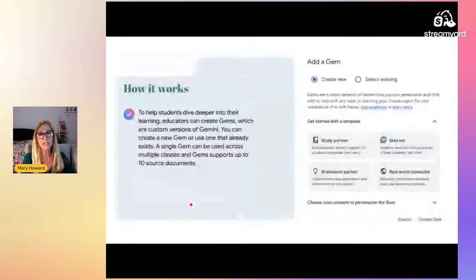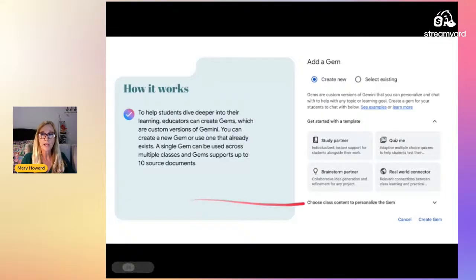So essentially how it works is if you're clicking on the featured resources and you want to access a gem, you can open up the featured resource panel and you'll see this. And you get a couple of options. So you can create a brand new gem. And if you do, that's going to involve you training the gem to do the task that you want it to do. For example, in my classroom, I had a crime scene that I would do with my students.